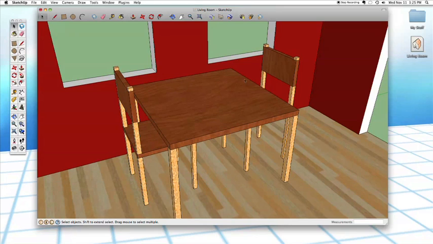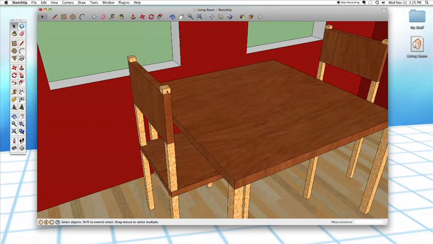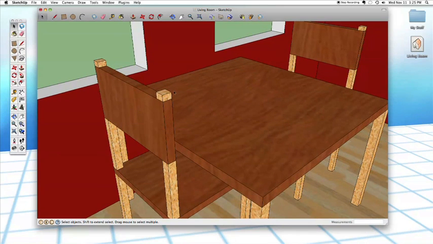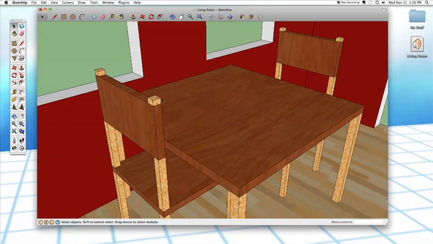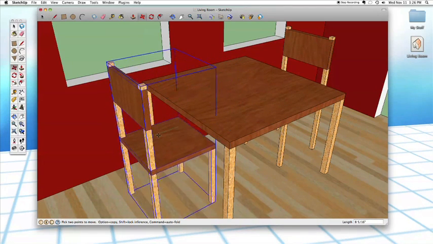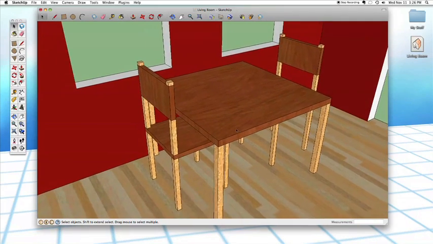Now keep in mind that the only changes that are synchronized between them are things like changing a model where we add or subtract something, like we added these little nuggets right here. I don't really know what to call those, but nugget is the word I'm going to use. And also textures and colors that we change. So we repainted these to be the lighter color wood, and those changed as well. If we had done something like, say, move these, you notice we can still move these however we want. So it's not position that stays in sync, it's changes to the actual component.